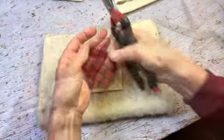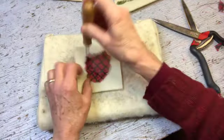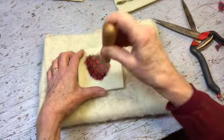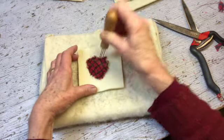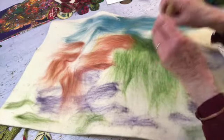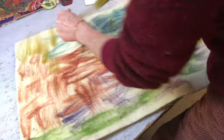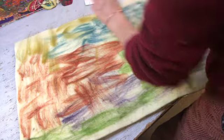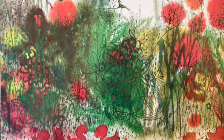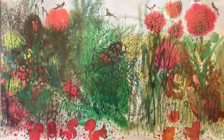I've covered the basics in this tutorial as a guide to inspire you to create your own wall hanging. And I hope you'll find the other tutorials helpful too, to encourage a variety of materials and techniques. The rest of this video is time-lapsed footage showing the making of a small wall hanging inspired by an illustration in a children's book by Brian Wildsmith.